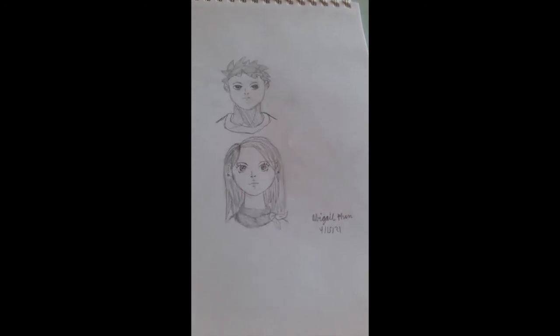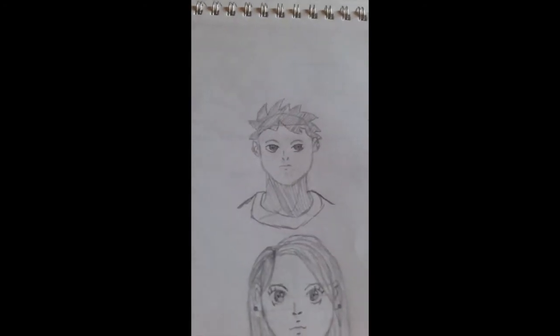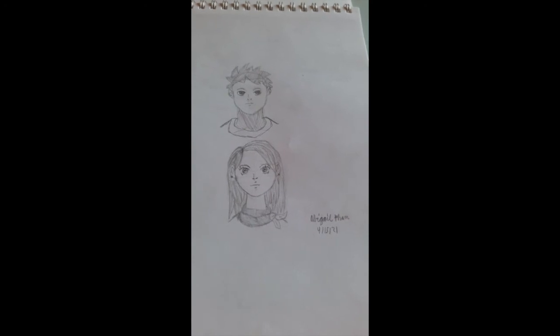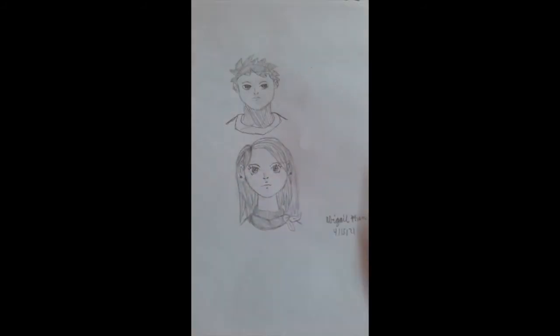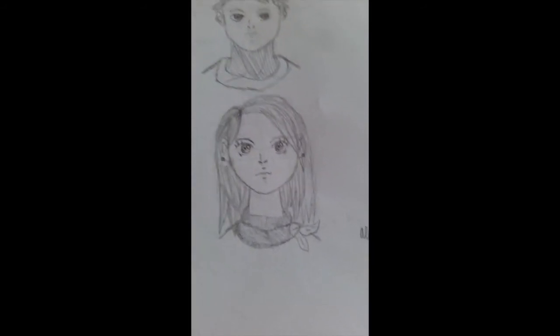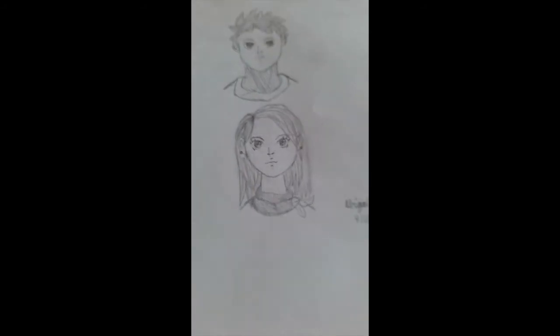It's anime time — these are some anime sketches. This is a dude and this is a girl, some basic anime drawings, and this wasn't drawn too far after the last drawing. I honestly like the girl better — the detail is there and I really do like this style, although I don't use this style right now.